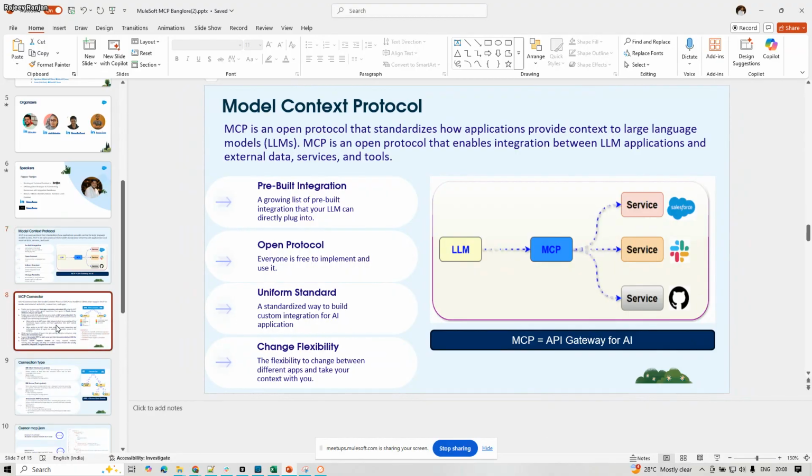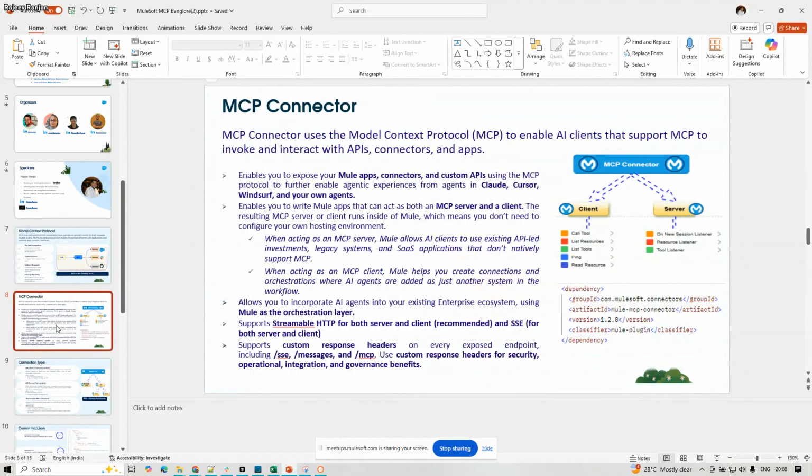Now coming to our MCP connectors. From the Mule perspective, we have the MCP connectors, and we have the opportunity to create our MCP client as well as MCP servers.